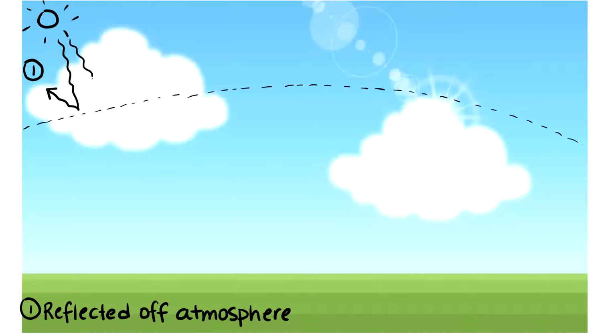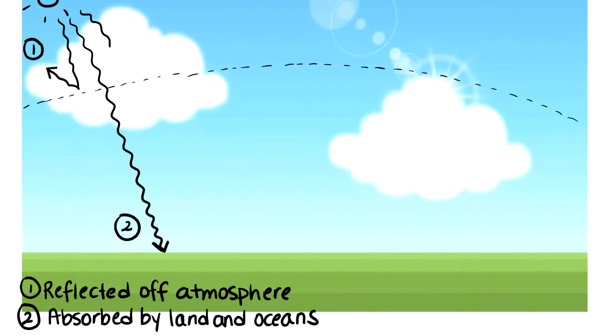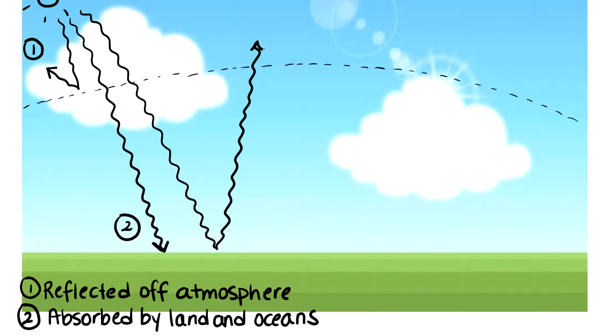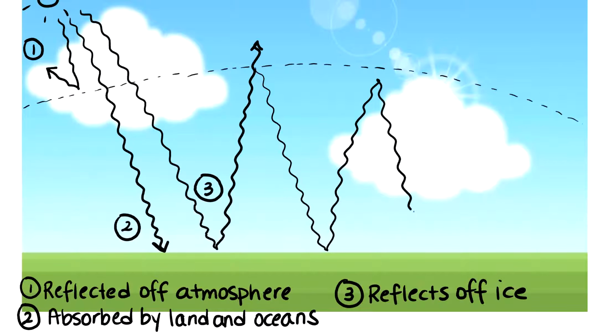Case two is that there's no reflection and the radiation makes it through to Earth's surface where it's absorbed. Case 3 is the solar radiation is incident on reflective components of Earth's surface, such as ice. Now, some of that radiation will escape again as it reflects off the ice, but much of it will start to undergo a repeated cycle of reflection between different layers of the atmosphere and Earth's surface. So this is case 4, and we're going to call this repeated reflection.